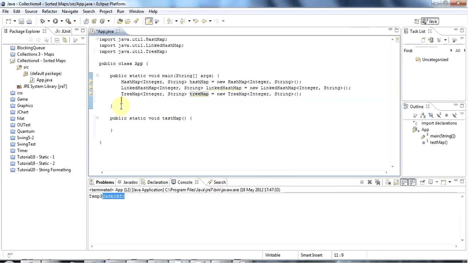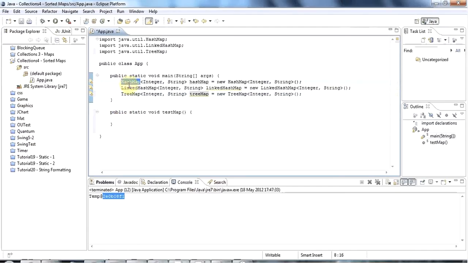The main three, I'm not sure if they're the only three, well, actually they're certainly not the only three, but perhaps the main three are List, which we've seen already in a previous tutorial, Map, and the Set interface, which we're going to look at in the next tutorial.